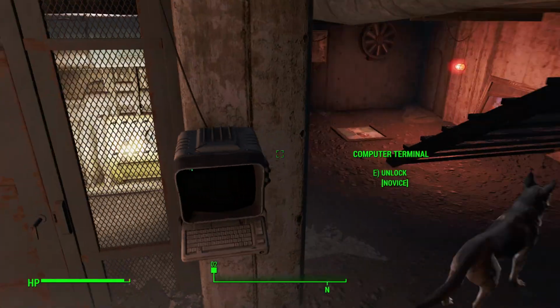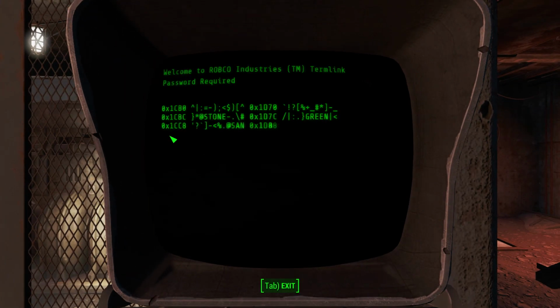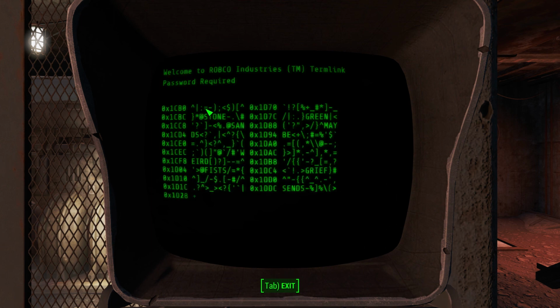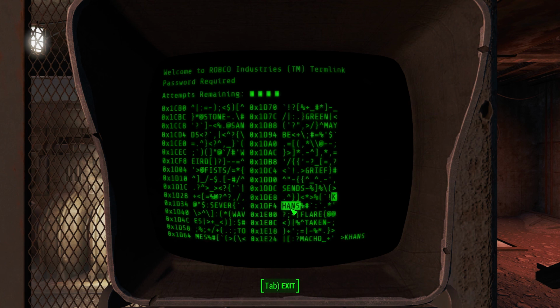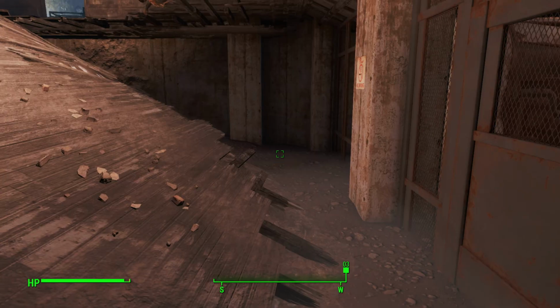Why am I so bad? It has to work. Okay, one last try. Cons. This one. Waves. Yes! Got it. Okay, it's unlocked.